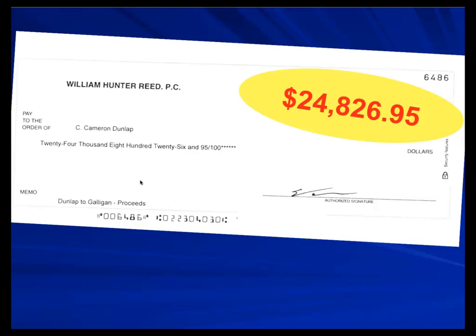I've got checks for hundreds of thousands, little teeny checks, big checks in the middle. Checks like this are a regular occurrence in my life and will be in yours too. When you're doing the right things, you have the right tools and systems in place, these type of checks become a regular thing. And you know what? When you see them start to come in and you begin to expect them to continue to come in and you do the right things, they just do. They come in on a regular basis.